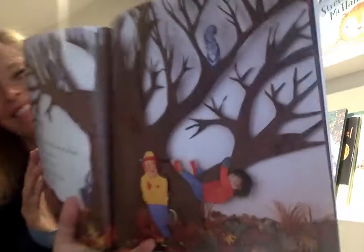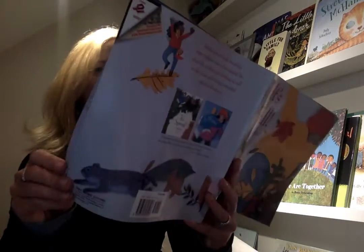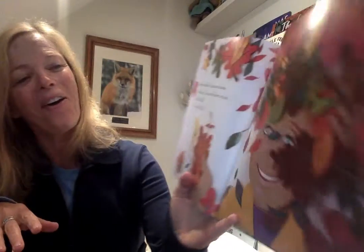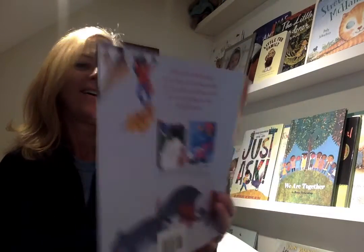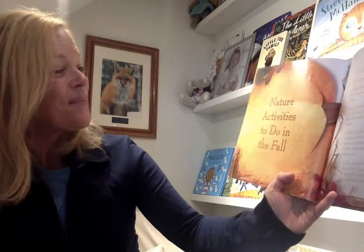Yay! I gather handfuls of autumn leaves and I toss them up. They swirl down on me. It's fall! It's fall! I love it! It's fall! Can you shout that out? I love fall! The book has nature activities to do at the back — go to an apple orchard, visit a pumpkin patch, collect autumn leaves and press them in a big book, make leaf rubbings, dry flower seeds, all kinds of fun things. It's fall. We'll celebrate.